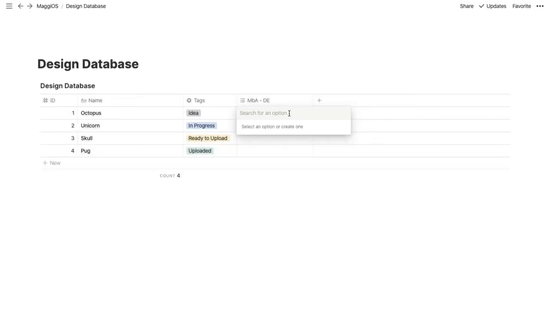So the way I do it, I mean, Merch by Amazon has tons of options right now to upload your designs. I usually only upload to t-shirt, hoodie, and pop sockets unless the design sells really, really good. So I'm just gonna enter these 3 types. Obviously, if you upload to more different types of designs, you can add and delete whatever you need. So I have t-shirts, pop sockets, and hoodies.